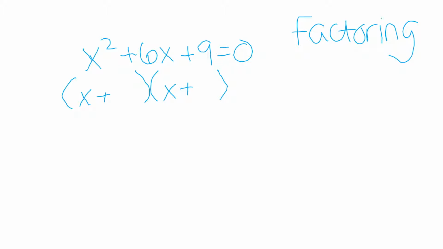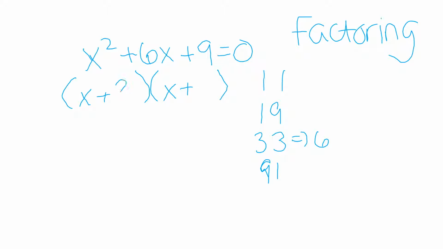What you want to do is get all the factors of the coefficient of your first term, which we know is 1, so all the factors of that is 1. And then all the factors of your third term, which is 9. That's 1 and 9, 3 and 3, 9 and 1. So now you've got to find terms that, when you multiply all this together, are going to get us 6. I see right off the bat, because we're dealing with ones with our x's, 3 plus 3 equals 6. So let's try that.